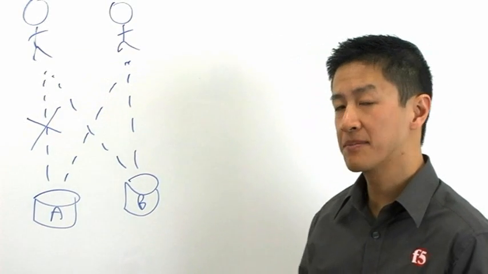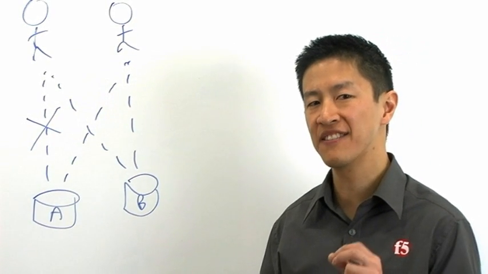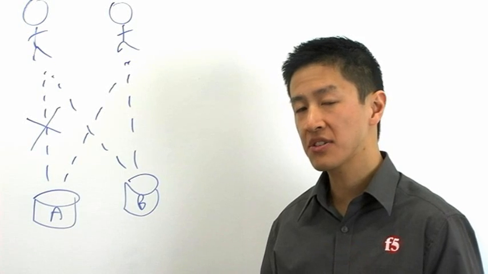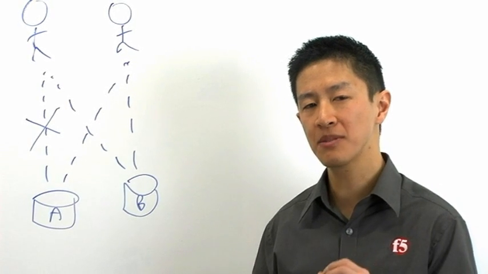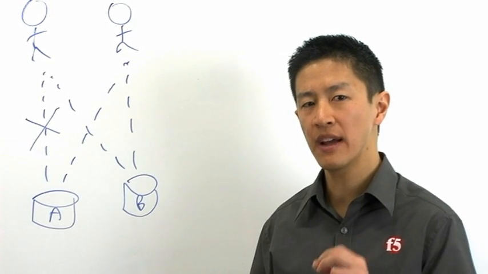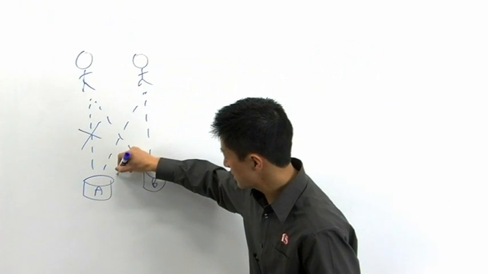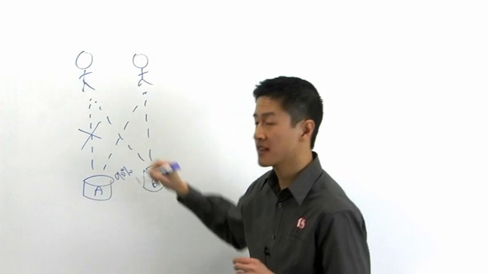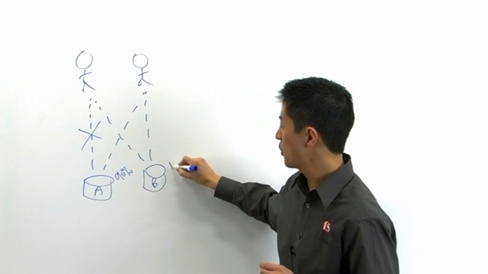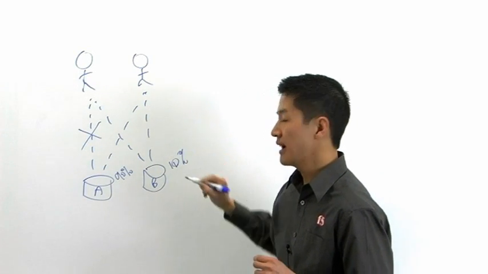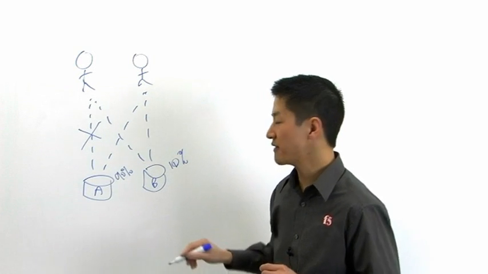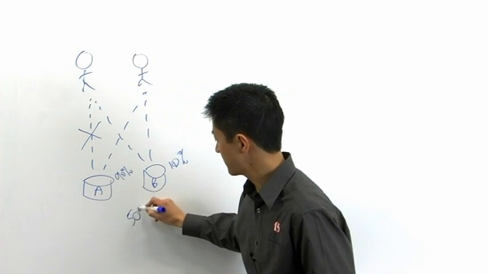And last, it's made your environment much more inefficient. Because it's so difficult to share capacity between multiple storage resources, you end up with what we call islands of storage. That's where some resources are highly utilized, while other resources are poorly utilized. But in general, you end up with low levels of aggregate utilization.